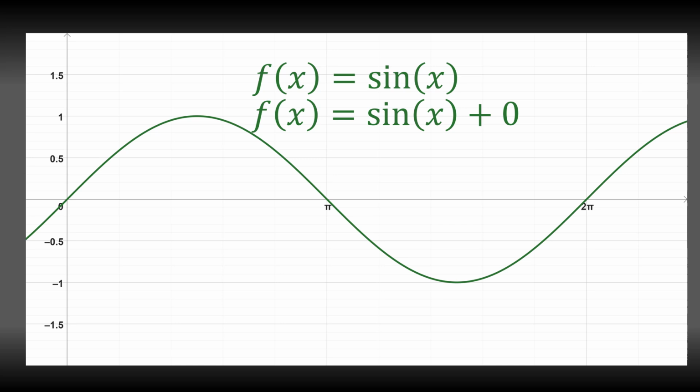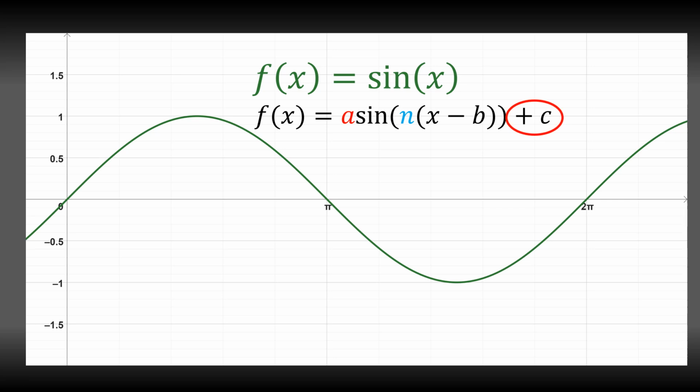This is a little bit different to what a and n were. A and n were dilation factors. They were multiplying the function in a certain way. The c term is just an addition to the function. So if the c term is absent, it means it must be 0. And we can even read this off the graph.